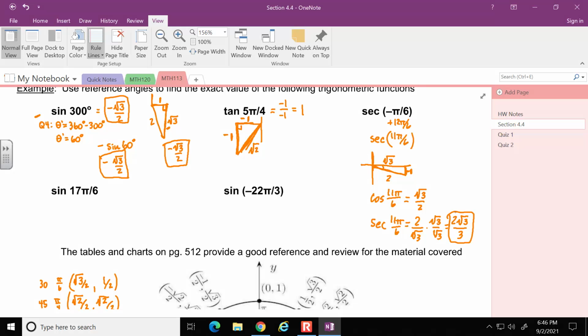So anytime I have a 30-60-90 or a pi over 6, pi over 3 triangle like that, I'm going to use that ratio. It doesn't matter if it's bigger or smaller, that ratio for similar triangles is always going to hold. So that's just some of the numbers you can remember. If you have a 30-degree angle, my short side is 1, my hypotenuse is 2, and my other side is square root of 3. So if I want to know the sine of a 30-degree angle, I say 1 over 2. If I want to know the sine of a 60-degree angle, it'd be opposite square root of 3 over 2. All right, that makes sense. Thank you very much. Yep.